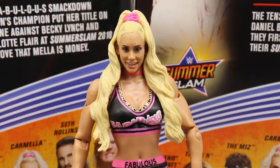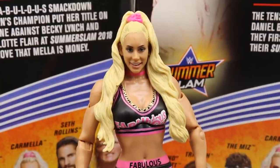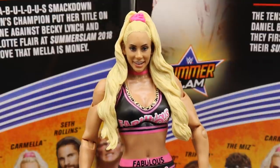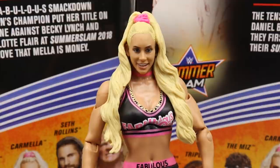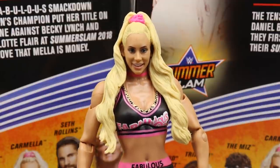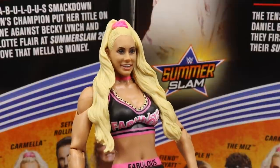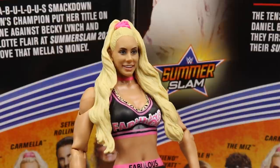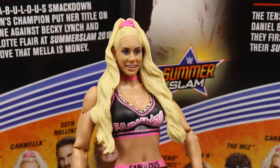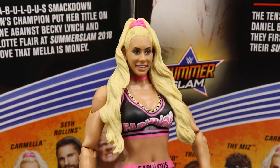Getting into Carmella — looking at the head sculpt. This head sculpt is superior to a lot of Carmella head sculpts. She's one of those they just haven't gotten right for a long time. Carmella and Becky Lynch are some that just stick out immediately. I like this likeness; I think it looks like her. I would have preferred the hair down without the ponytail band, because the back-of-packaging look is a little better as far as her hair is concerned.